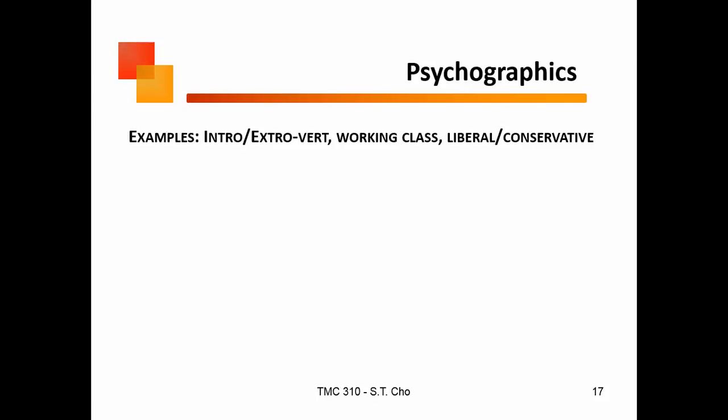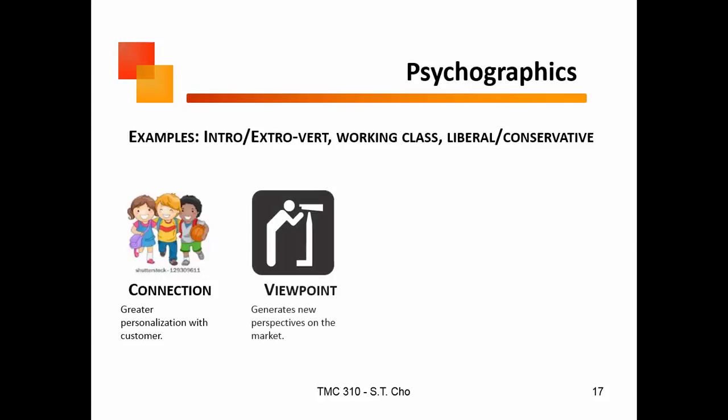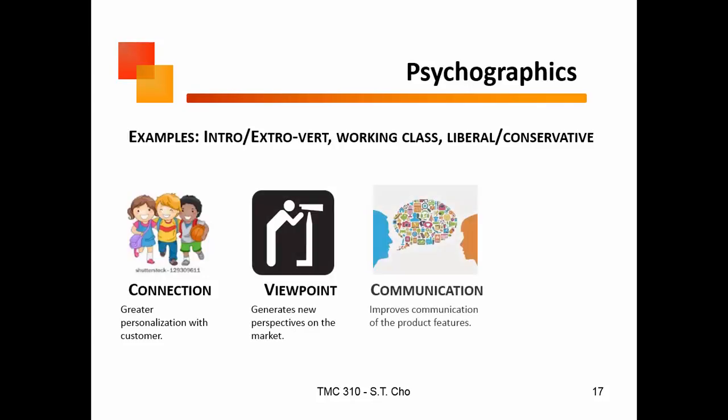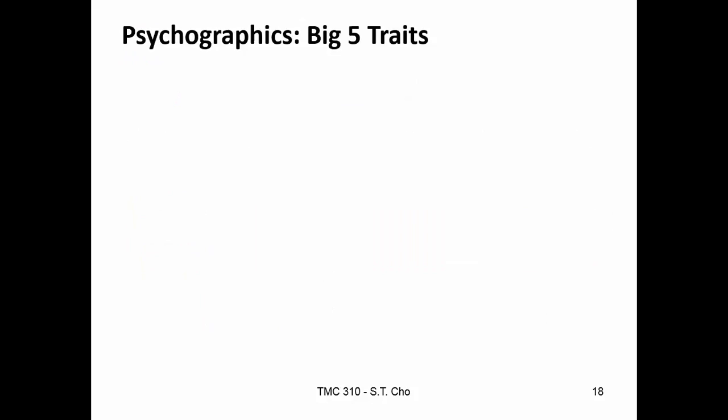Psychographics is about their personality. By understanding who these people are personality-wise, I can connect better with them. I can understand their viewpoint, which allows me to communicate better with them. And finally, I can see if there are any overriding themes that define who they are. Now, in terms of psychographics, what defines us is called the Big Five traits.